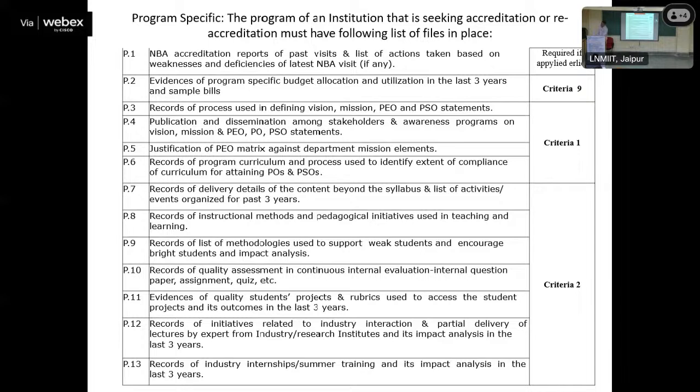Yes, sir, definitely, because you are going for the first time. They will definitely ask what is the process of making the vision. Because you are just applying for the first time. So Dean Academy, Dr. Sandeep can highlight something related to that. Do we have a process for that? How has it been done? And can we improve it now? Many of the speakers have suggested that we will have to do something.